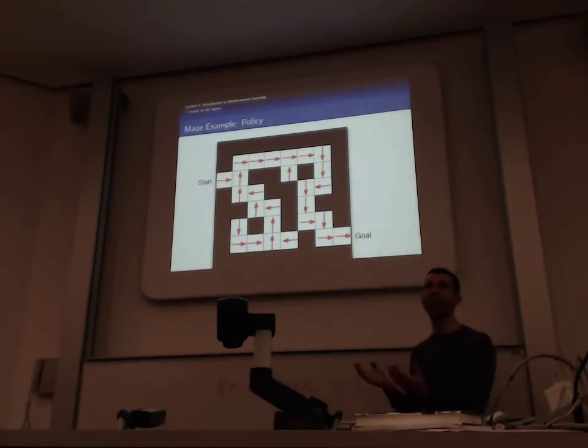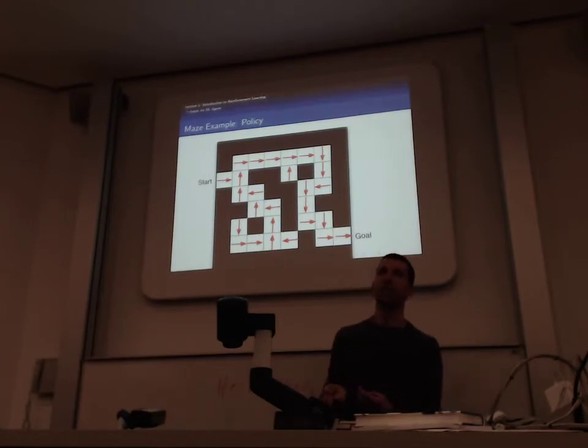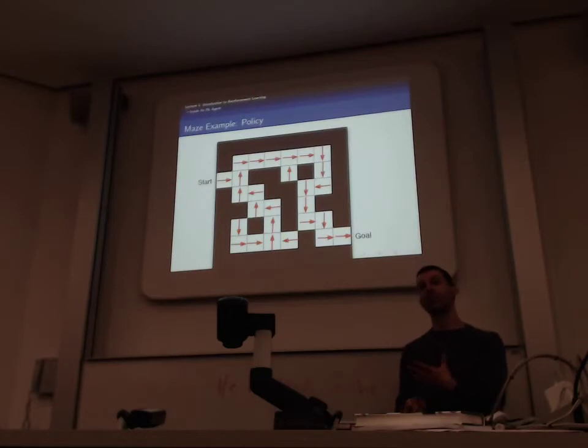So this policy actually works in situations where you need to do closed loop planning rather than just open loop planning. So if it gets pushed off its course, it still knows what to do. It covers all possible scenarios, all situations it might find itself in.